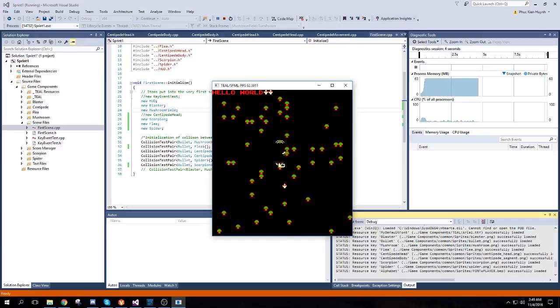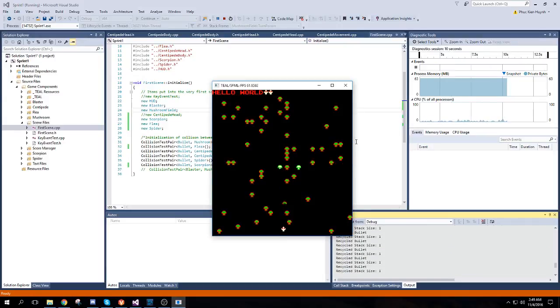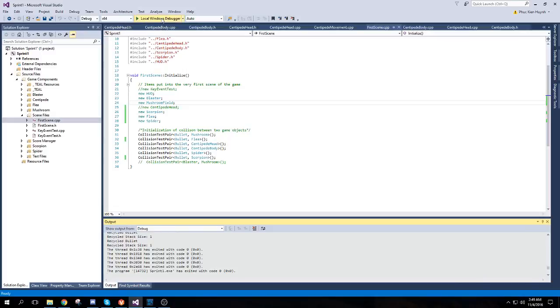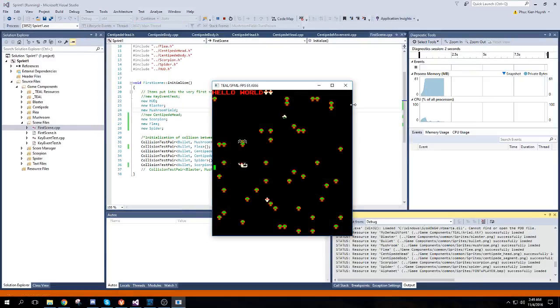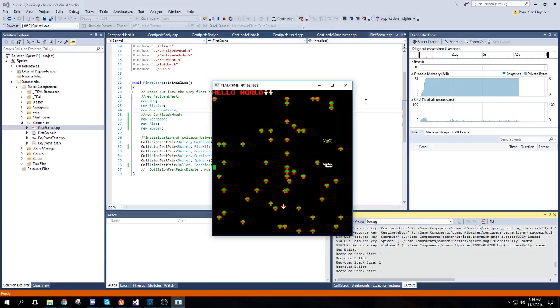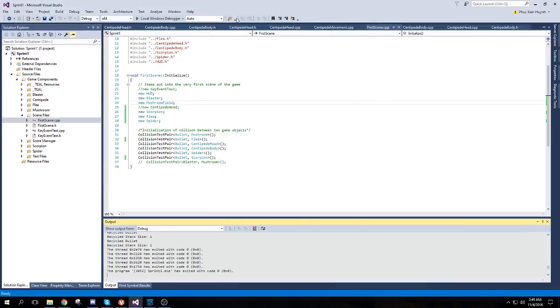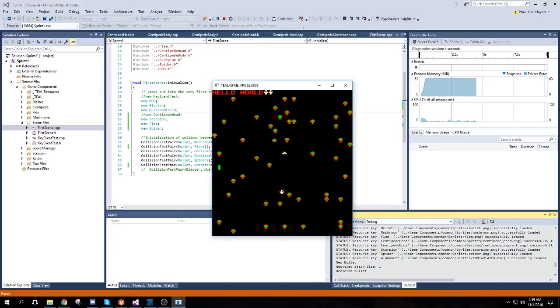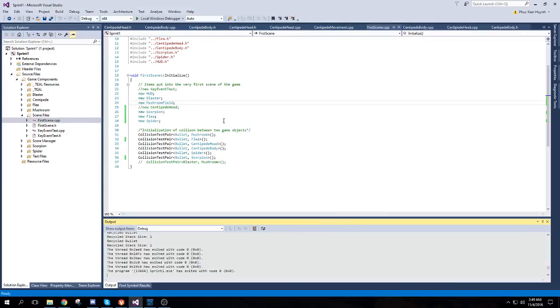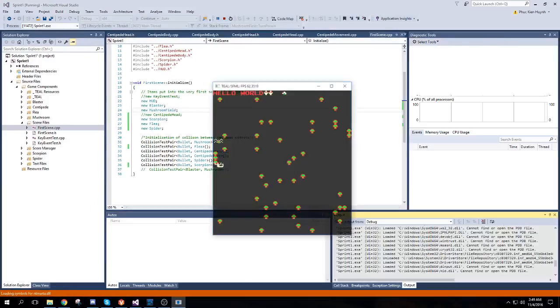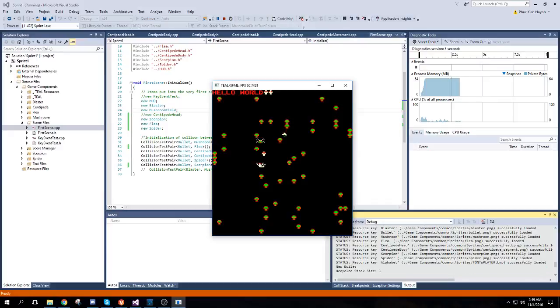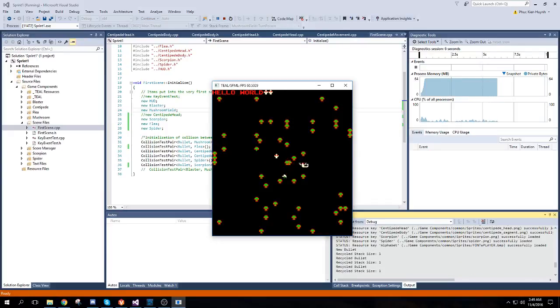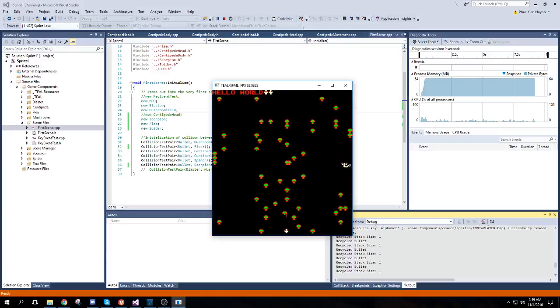I wanted to say first and foremost, every other critter works. As you can see from this scene, before I show you the centipede, I just wanted to show you that every single critter works. Everything works as it should. The flea is spawning a mushroom. The scorpion is turning all of the mushrooms that it touches into poisonous mushrooms. I do not have the movement for the spider in yet, but that will come with time for the next iteration.